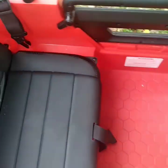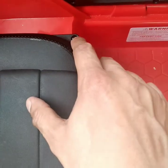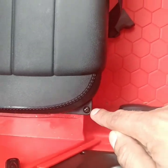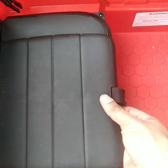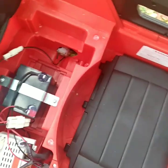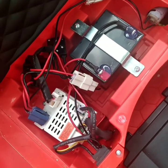I don't know. Maybe it's cheaper to not have to put a hood on it. Anyway, there's a screw there holding this seat on. And then there's one more screw right there. So you loosen those. You take this off. I've already loosened them again. And this is what it looks like inside.